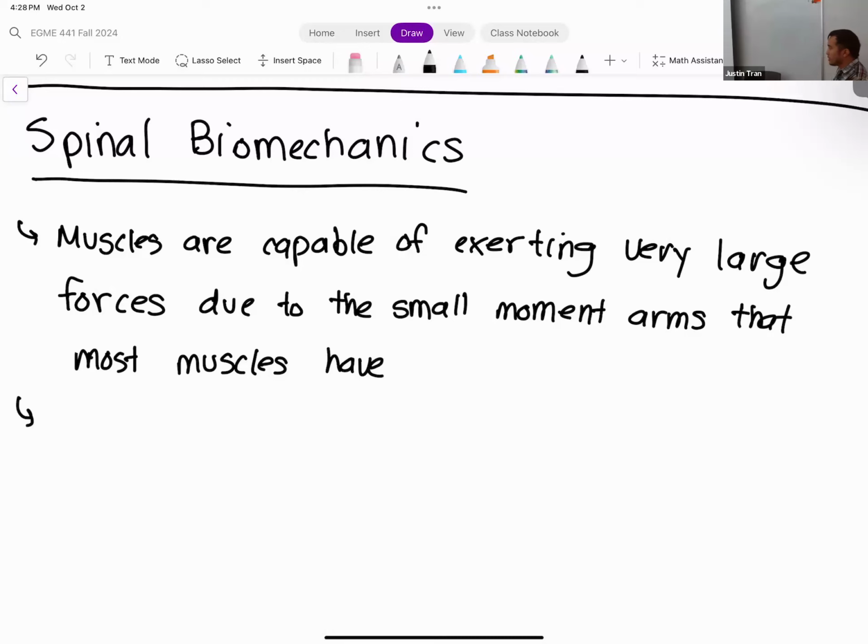And so in some ways, that's good because, and we kind of talked about it with the analogy with the drawbridge, if you need to move your limbs very quickly, you're able to do that because of the way your muscles attach to your joints. But that has a secondary effect: for a lot of muscles, the way they're attached to the bones, there's usually a significant portion of the muscle force that pushes your joints closer together.